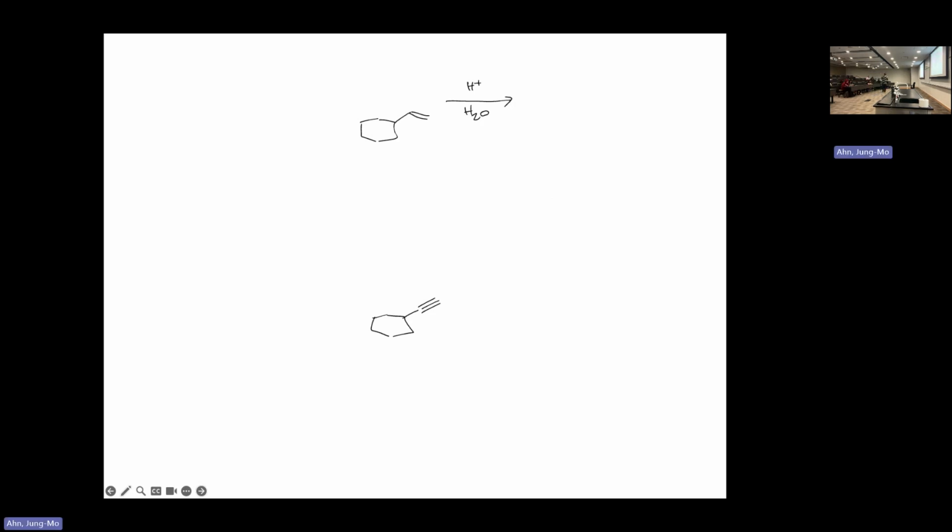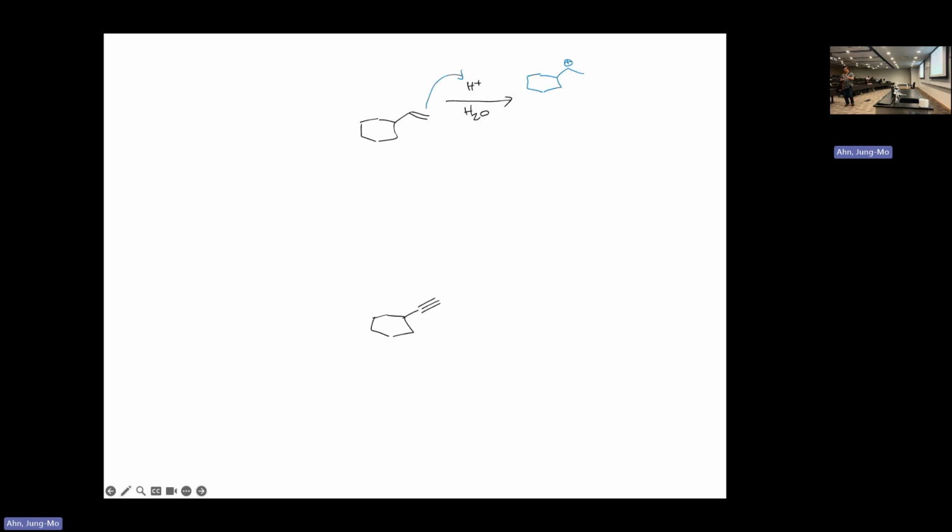We discussed adding water to double bonds. In the end, we actually talked about three different conditions. I want to talk about the first one, the less efficient one, which is basically dumping a double bond into acidic water. A proton will be added to the pi bond, which makes a carbocation.